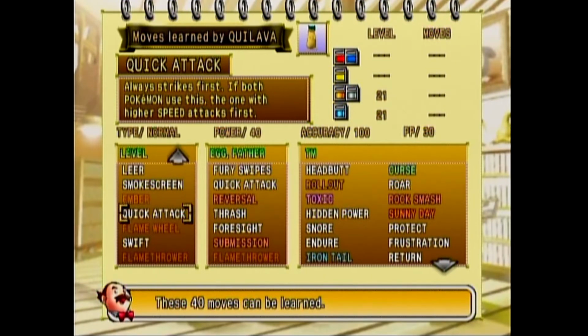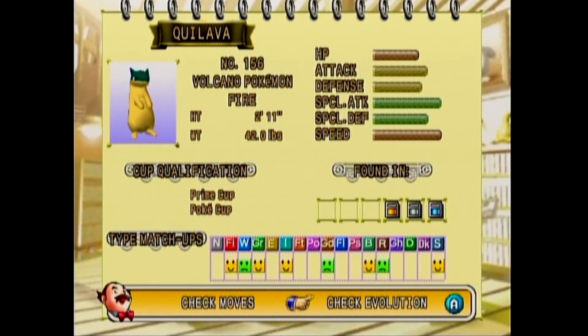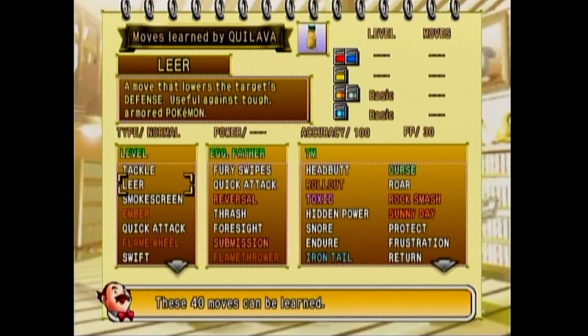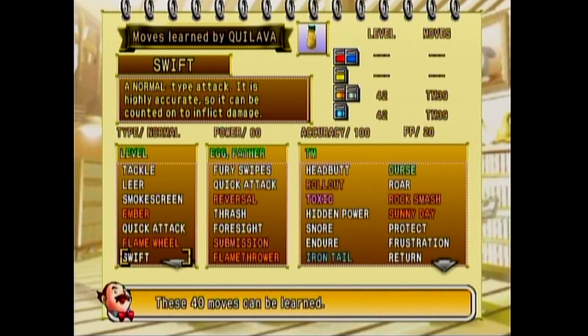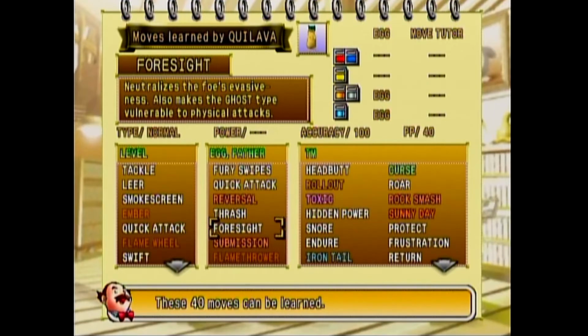The next move he will probably learn... Yeah, it looks like the next move that I will learn will actually be Quick Attack, and then after that, Flame Wheel. I believe he evolves at level 36? Yeah, 36. So, I'll get Tackle, Flame Wheel, and then I won't even get Swift. Which is too bad, because I'm already encountering things that could be useful to have Swift for.